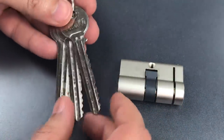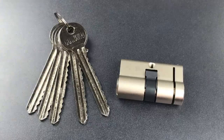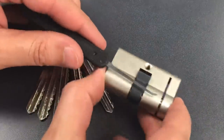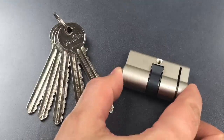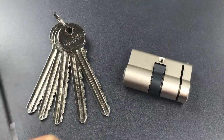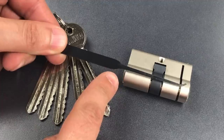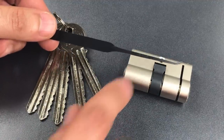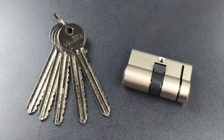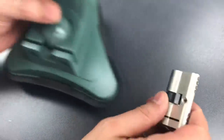To open a lock like this there are some pretty unique challenges, and the most important is that we need a pick that can reach all the way through this lock. Obviously my normal pick just won't do the job, so what I had to do was take a pick and grind it down just a little bit so it could reach all the way through. Once we did that it was relatively easy to open. Fortunately for me, the tolerances on this lock were relatively poor and there were no security pins to trip me up. Let's get this in the vise and see what it takes to pick this open.